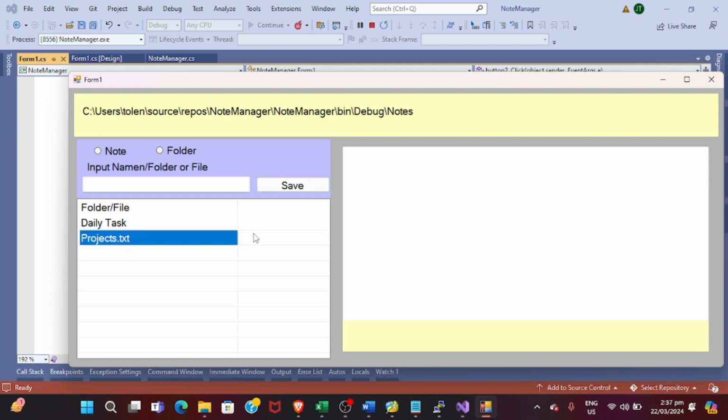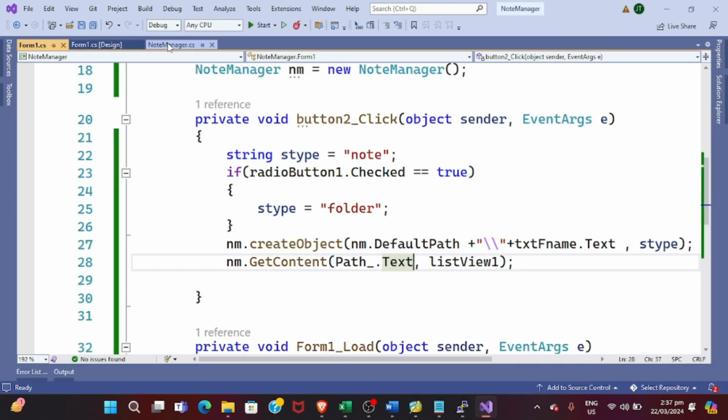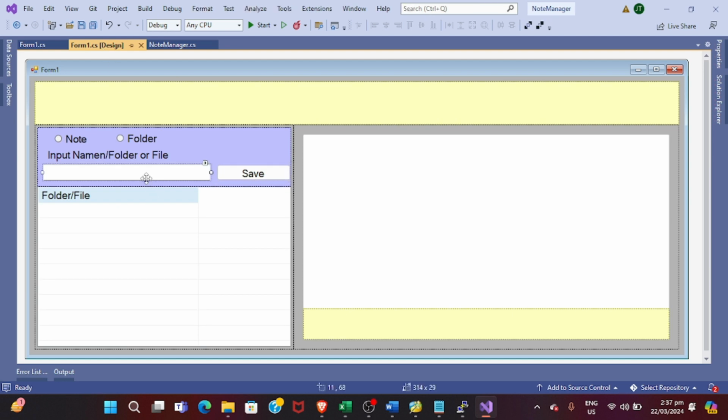So we have managed to create the actual application we are trying to accomplish, creating a file and creating a folder. The complexity of this application is on this part.